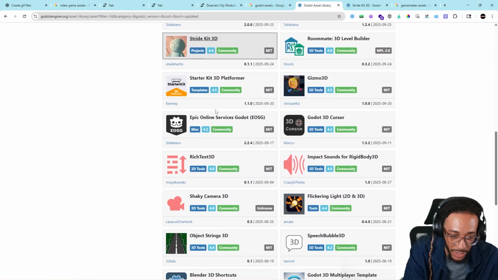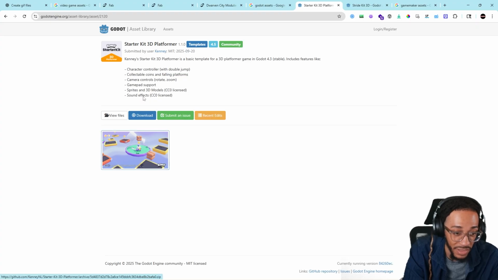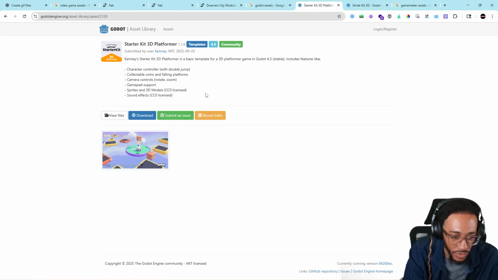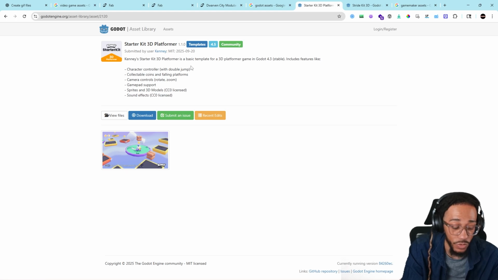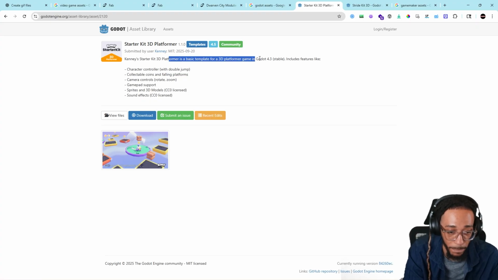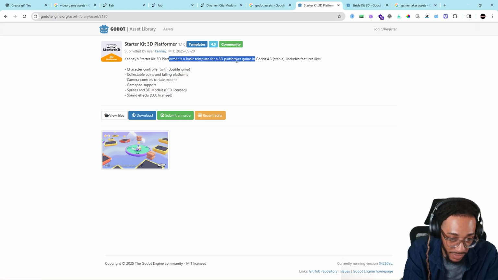Like, they have actual 3D platformer kits. So you can literally download it, but this is the asset. So this is the actual asset. Can you start a kit? 3D platformer is the basic template? Okay, so they do some of it. Some are doing basic templates and then some are doing asset packs. This one is literally both. It's an asset pack and it's a 3D platformer template in Godot. So this is helpful. I was gonna say Unreal does have templates as well.